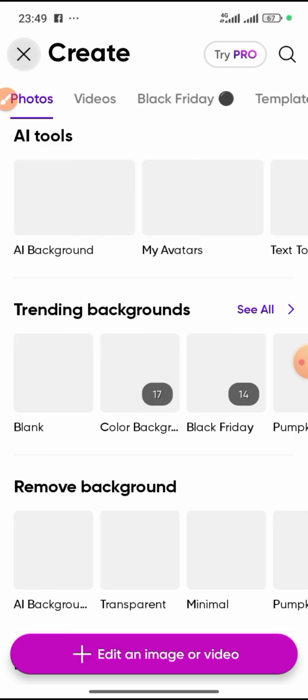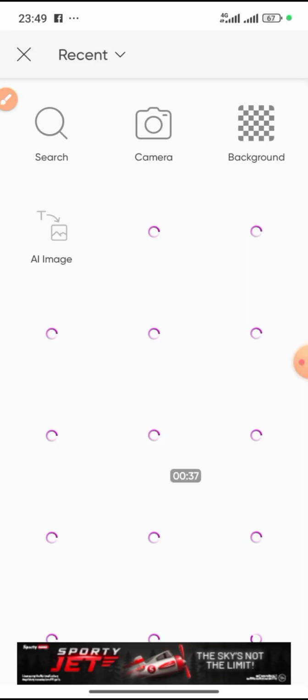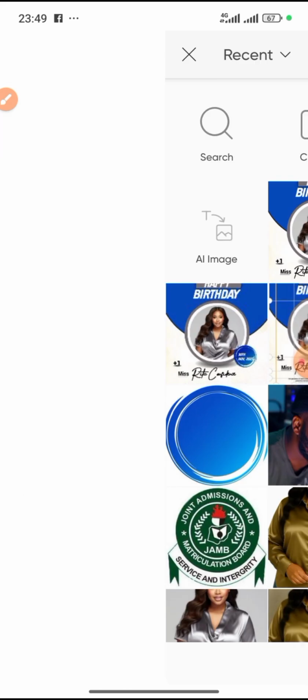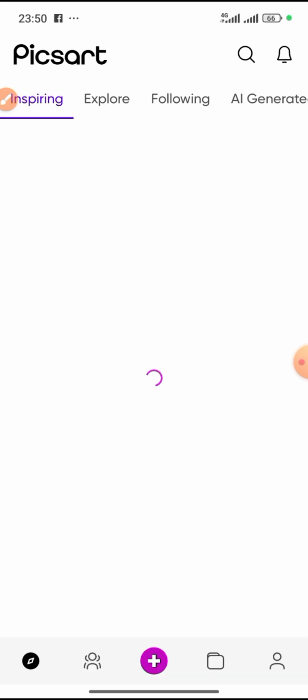Okay, so after such, this is the one that I've already done. So you can see that this is where I edited it. And it's part of the applications I told you to download, right? So you can just bring it up, and go to enhancer. Just go to enhancer and enhance it. Look for enhancer. At that editing tool, look for enhancer, then enhance it.